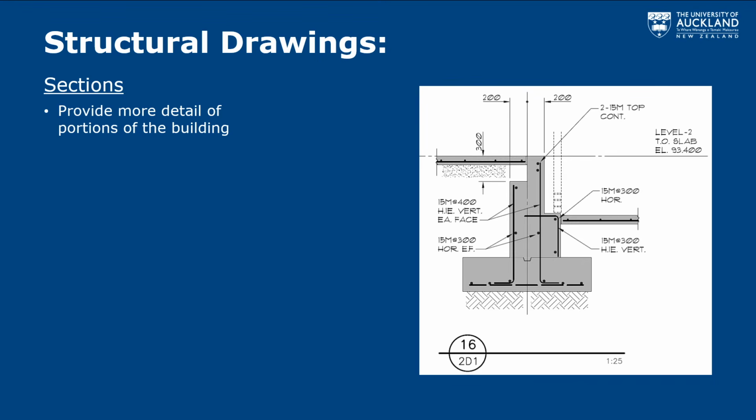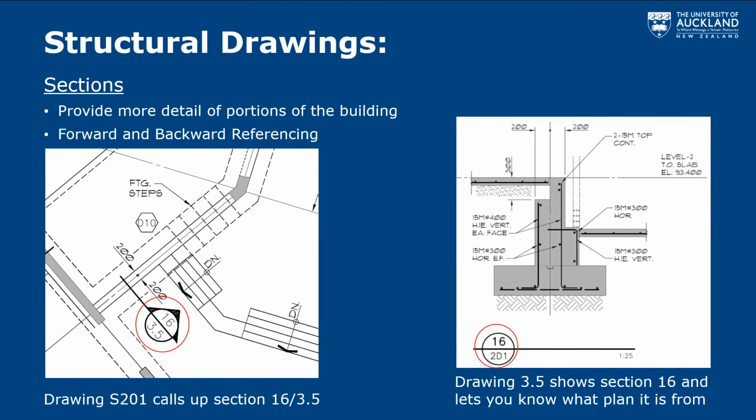All right, so from plans, then we'll move on to sections. And sections are really, really important aspects of drawings, because they show in greater detail how these connections work and how a building is put together. And there's a really clever convention for, if you've got a plan, and you'll see this callout, which is this circle with a little triangle on top. The little triangle is indicating which way you would be looking, and it will reference the item number and the drawing sheet on which the section is located.